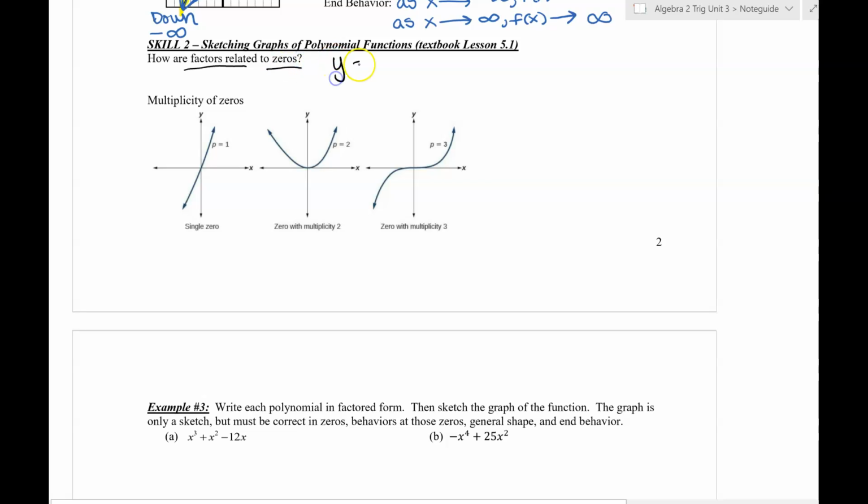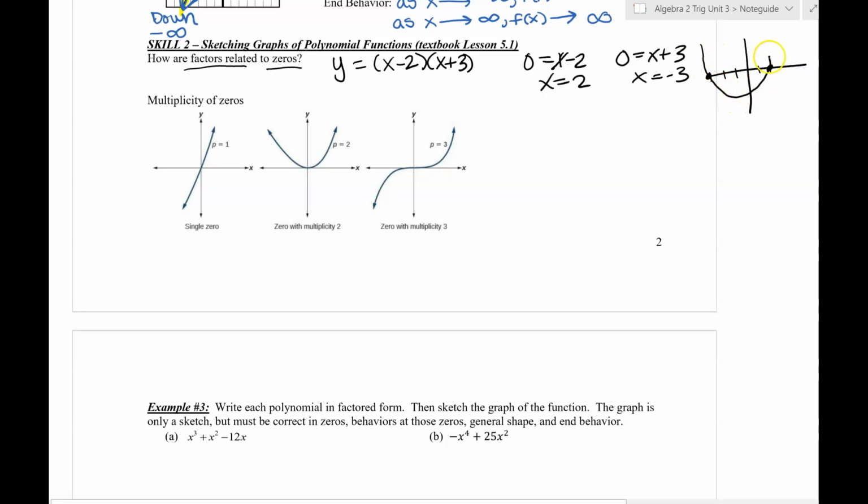So recall from quadratics, if you had the factored form of the quadratic, you could take those factors and set them equal to 0 individually to find the different solutions to the quadratic. And that lets you know that on the x-axis, your graph crossed the x-axis at those points, and you could have a general sketch of the graph. Now, it's not a perfect graph, but it's a sketch of what's happening. We want to be able to do that with quadratics and more, these sketches.